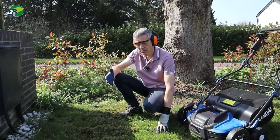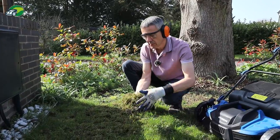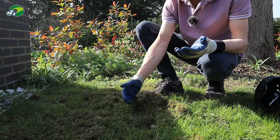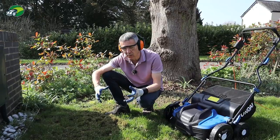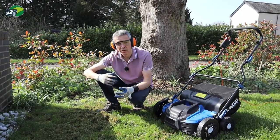Okay, so I've done the first pass over the lawn, and as you can see, it is actually taking up the moss and also some of the thatch underneath, and it's aerating the lawn as well. So it's making some cuts into the soil as well. I think I'm quite happy with that. I don't want to annihilate the lawn completely, so I'm going to leave it on the -6 setting and carry on and do the rest of the lawn.